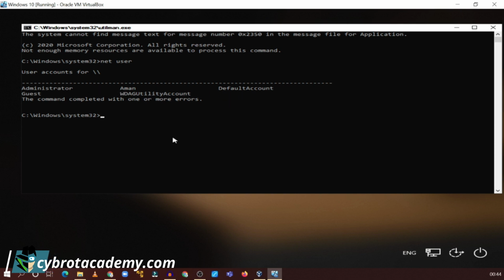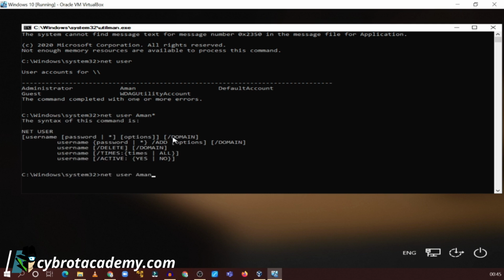Now you just need to type net user, the name of the user, then space and star. This will bring up a place where you can type your new password.